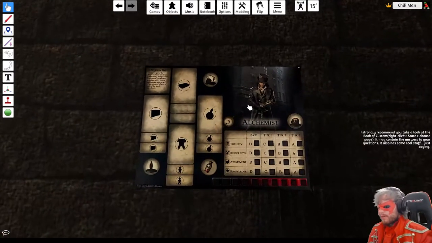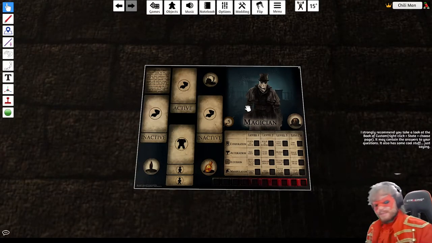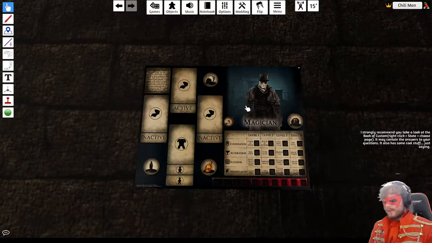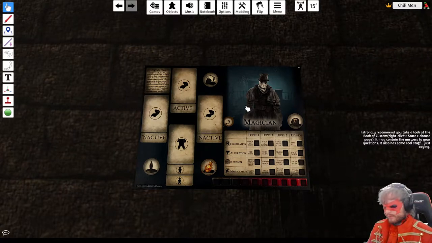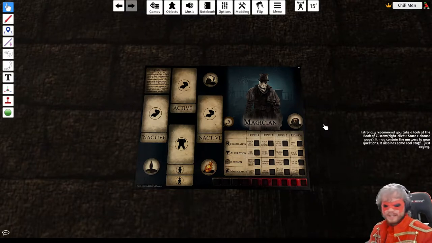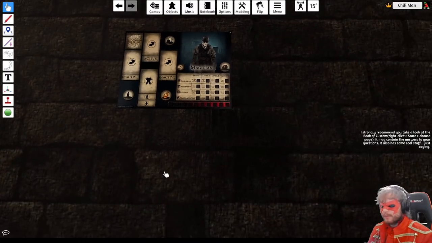Okay, so let me go over the Magician. This is my bread and butter. The Magician, I had a very fun time working on. The Alchemist took forever, drained a lot of my energy. The Magician didn't take all that long and is a fun thing because I've had the idea for the Magician for a while. Not as long as the Alchemist, but a pretty good amount of time.